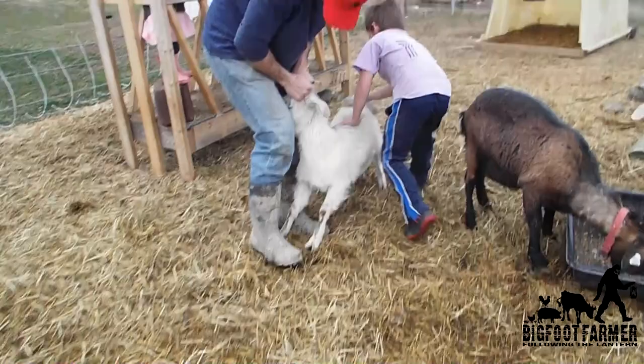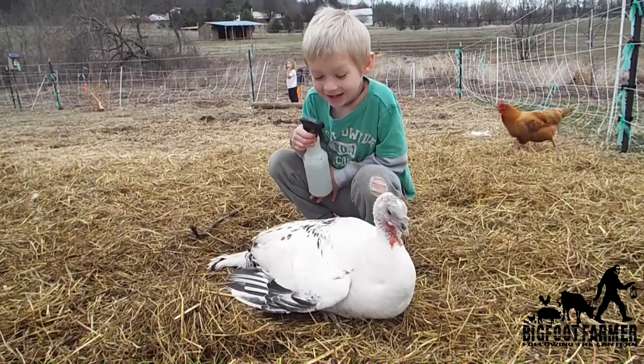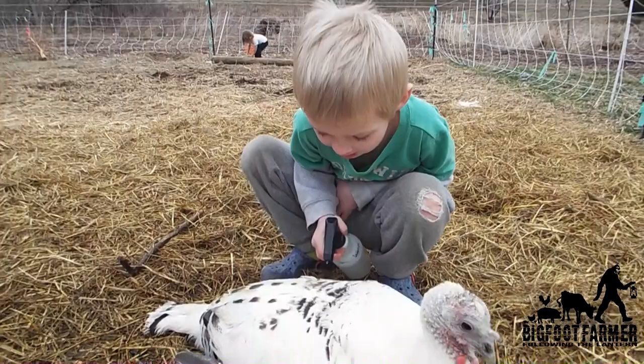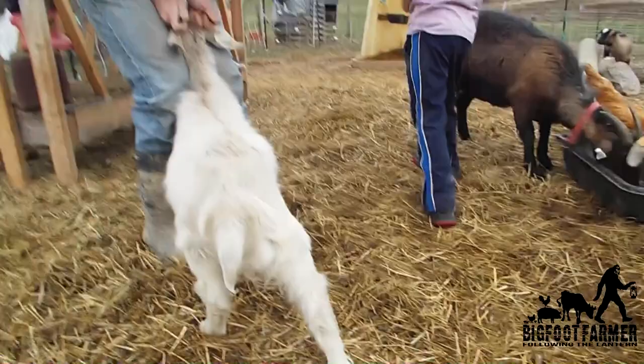So, Jetty, explain what you're doing to Helen right now. I put in this clean DE. And what's that going to do for her? Keep the mites away? Yeah. We aren't really going to catch all of our chickens and spray them, but that would be fun, wouldn't it? Granite's feisty, that might take all day. Because we have a lot of chickens and they're everywhere. Yeah, we'll make a couple dust baths for them here shortly.